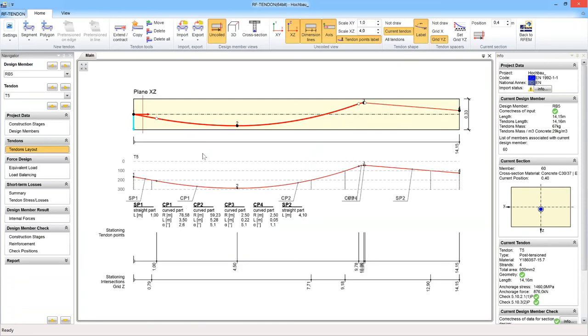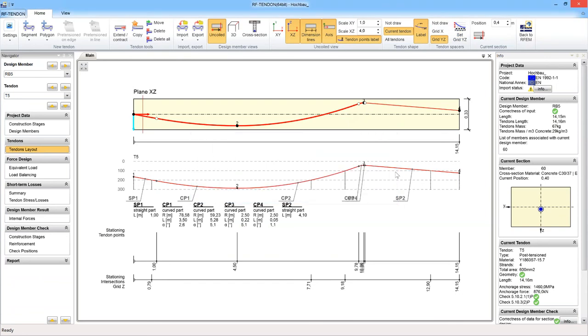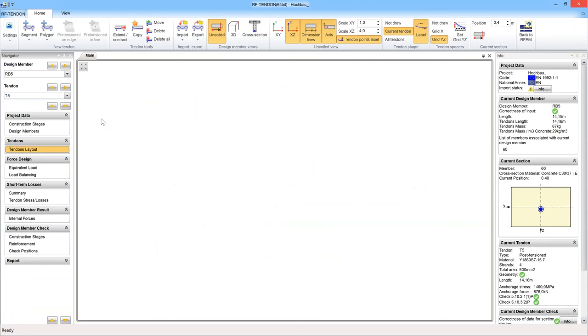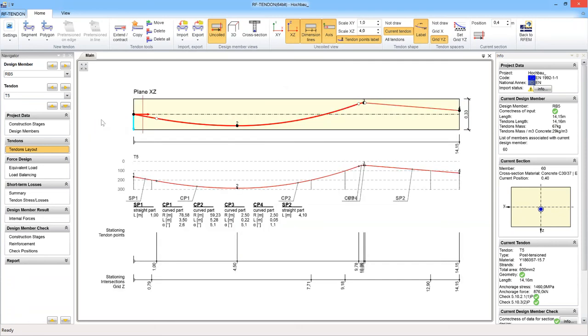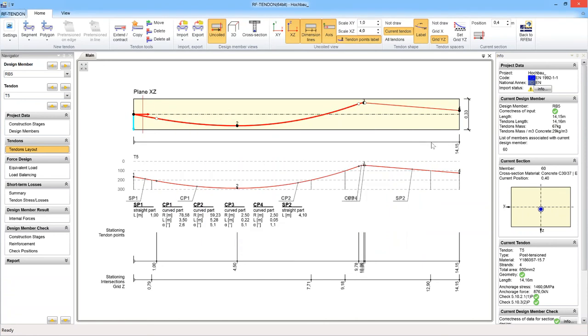You can also change the grid. It is here. You can define either equidistant or non-equidistant levels. I do not want to go further. But after you are happy with the picture which you produced, then by pressing the right mouse button, you can go to DXF file. Okay, you export it as DXF file. So it is possible, and you have a nice draft drawing already.